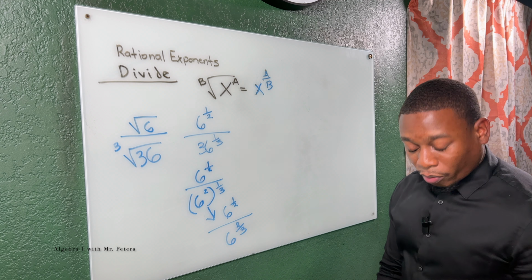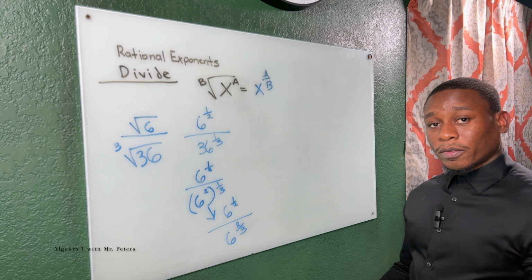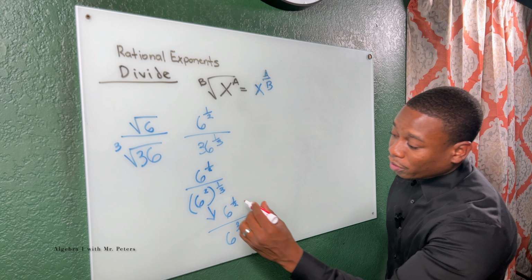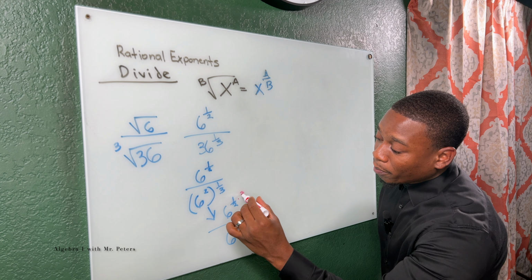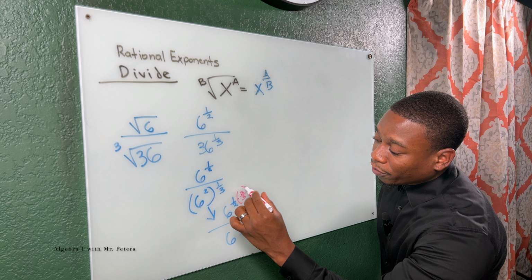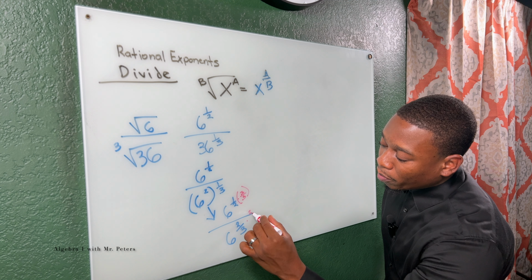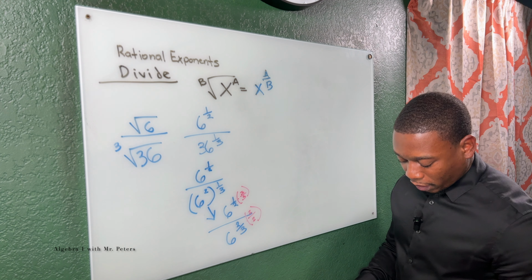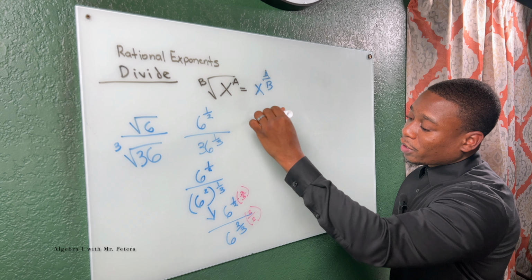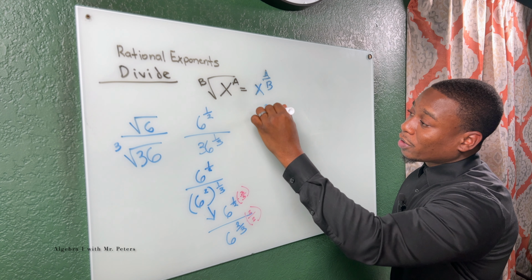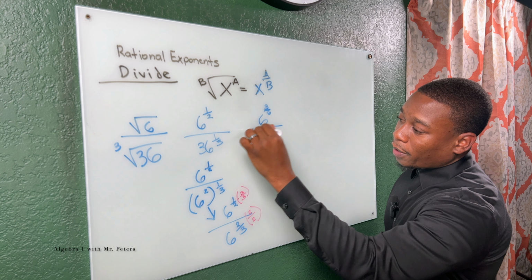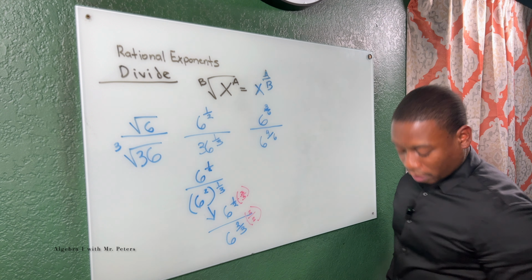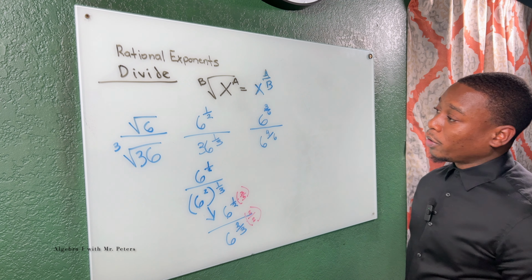So now we're back at the part where what? We need equivalent fractions. So I already know the denominator is going to be 6. Let's multiply top and bottom by 3 for the first fraction, and then let's multiply top and bottom by 2 for the second fraction. So what we have now is 6 to the 3/6 divided by 6 to the 4/6. And let's just double check to make sure. Yep, we're good.